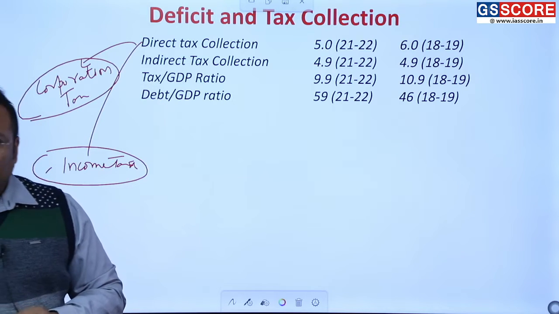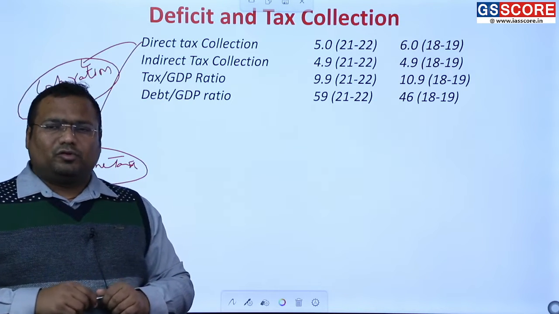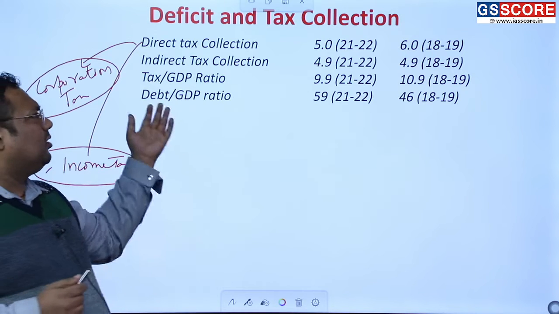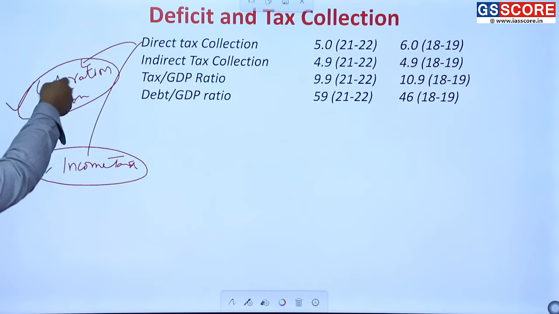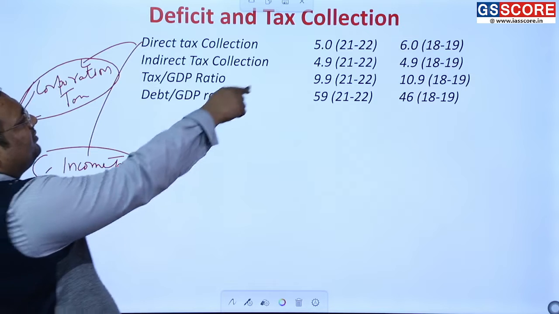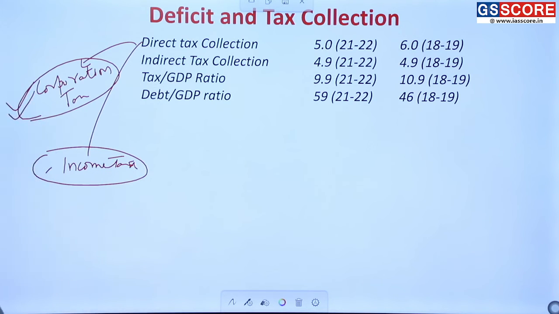Corporate activity is now improving. The production is going to pick up. As a result, the corporate tax collection will also come. So this number is definitely going to be affected by the economic activity very badly. As a result, we saw a big decline in the direct tax collection.